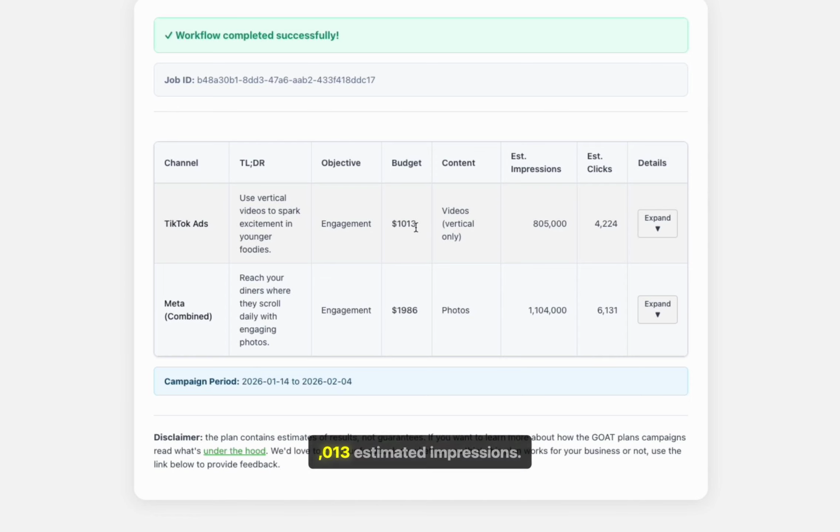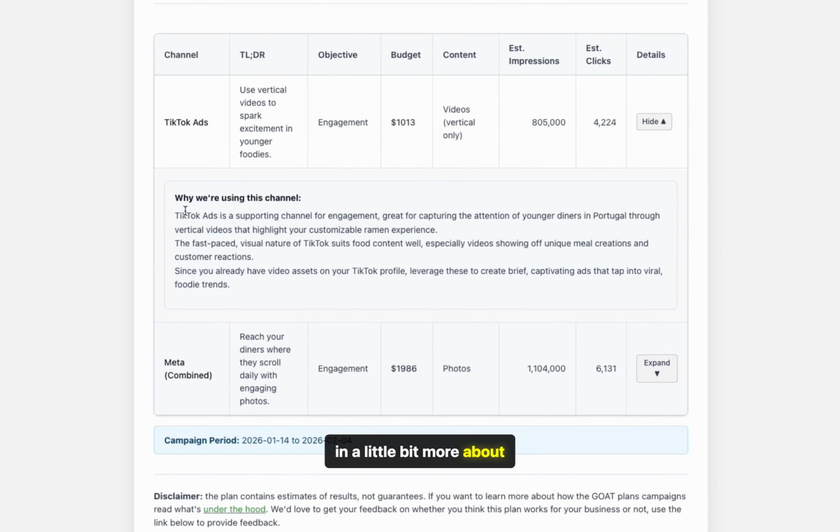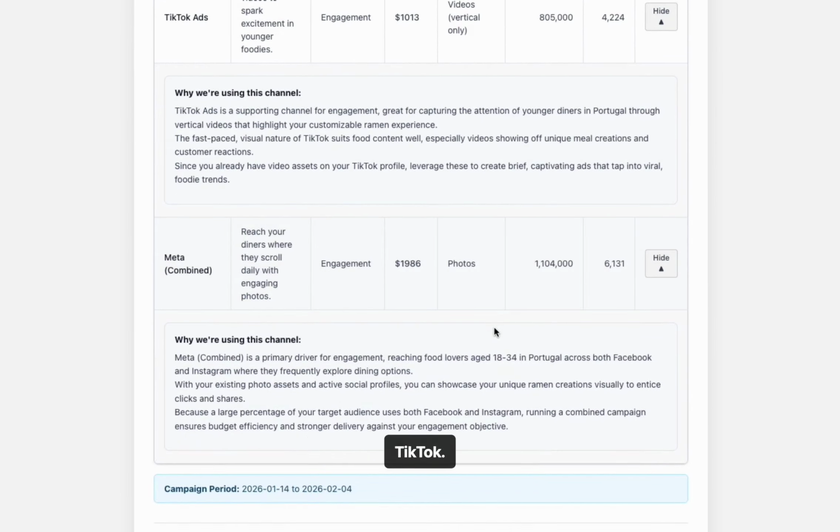Budget is $1,013. Estimated impressions, that's how many times the ad will be shown. And clicks, how many times the ad will be clicked on. And then we compare that with Meta, where we're going to reach your diners where they scroll daily with engaging photos. And then we can expand and read in a little bit more about the decisions made, the rationale behind why we want to advertise on TikTok.